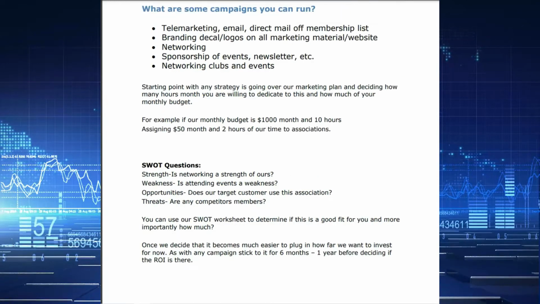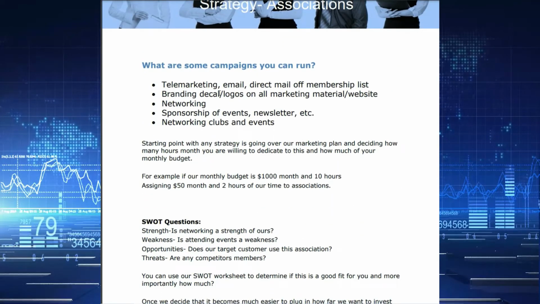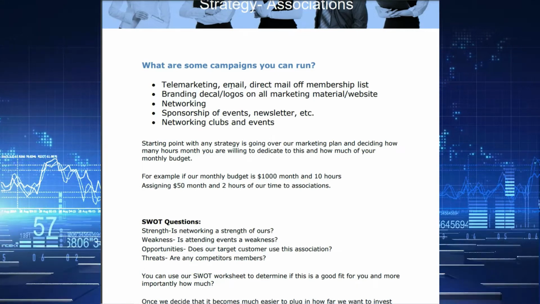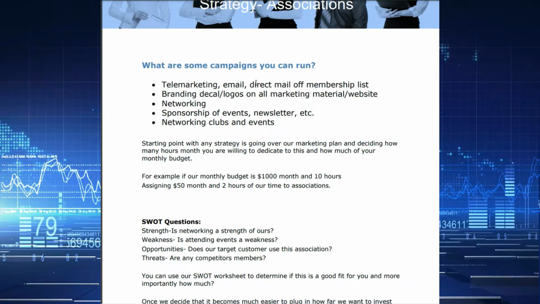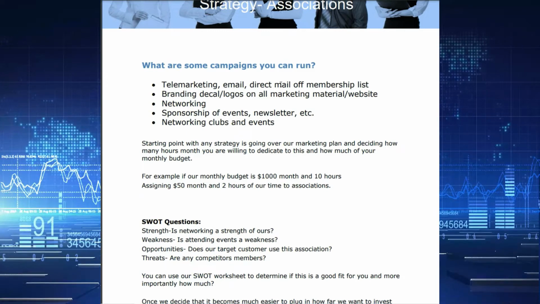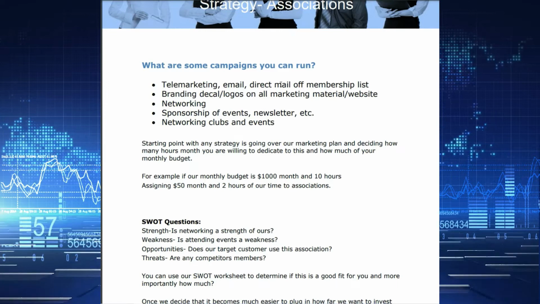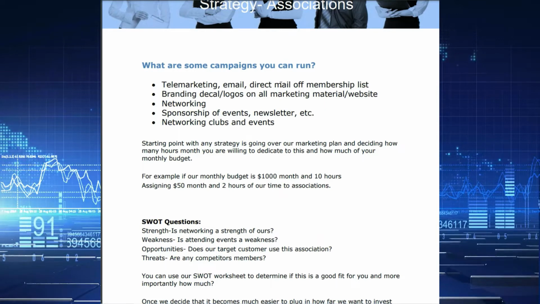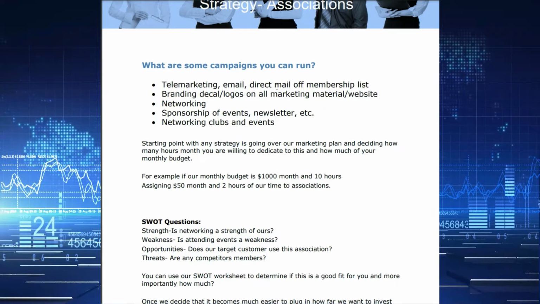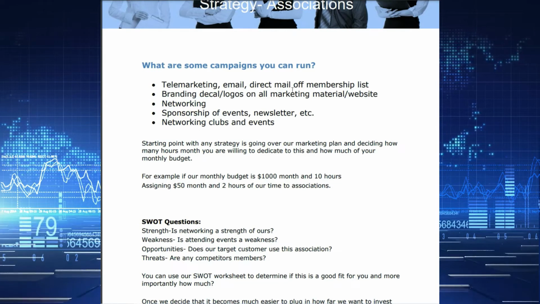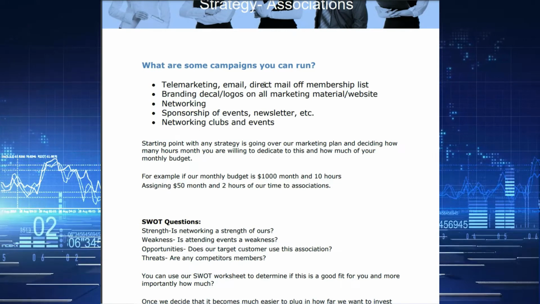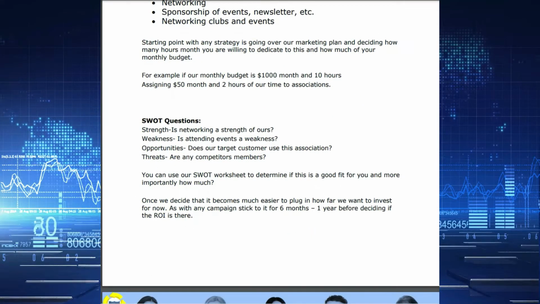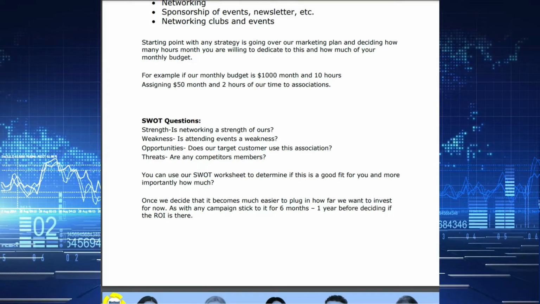Then we can start to go through these tactics and decide which is the best one. Obviously, email is cheap, so that's always a good one to do a couple times a year. But then you'll have to decide for yourself. Direct mail, though, to other members is going to get you way better returns than a cold prospect list. First of all, you know for a fact who the person is and who the decision maker is, because that's something you get as part of membership. So that's a big reason why direct mail is a really good one through a chamber of commerce.